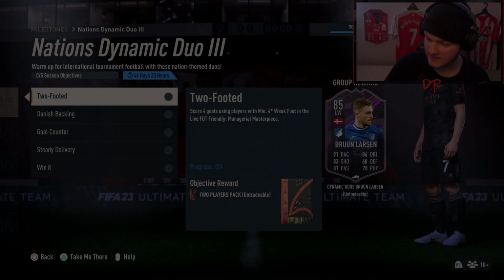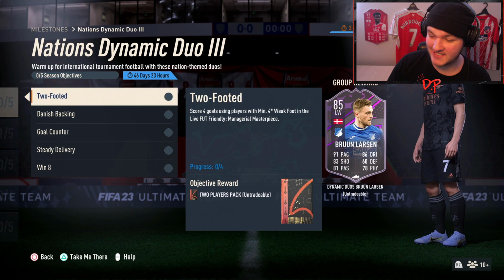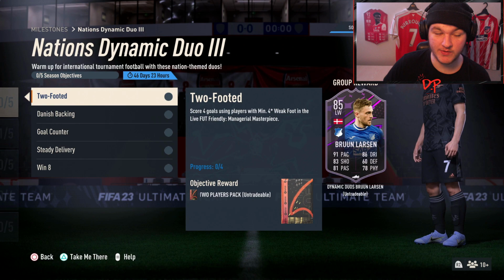Lads, lads, lads, it does not look like EA are stopping with the objective content for World Cup. So as long as EA keep releasing it, we'll keep releasing objective guides. Today, lads, we're going to be looking at Nations Dynamic Duo 3 Milestones.